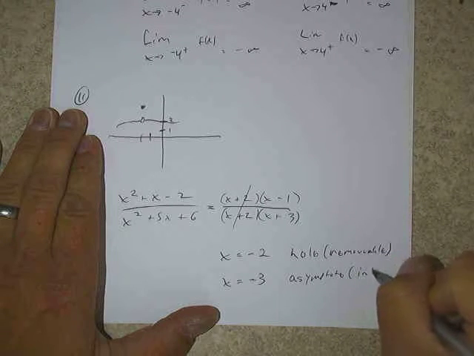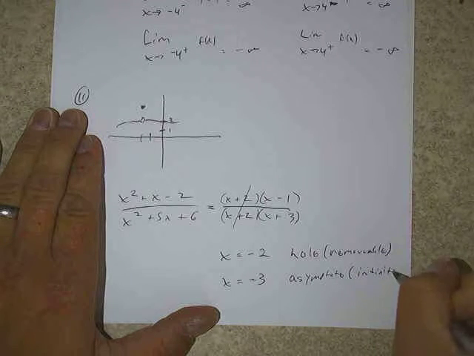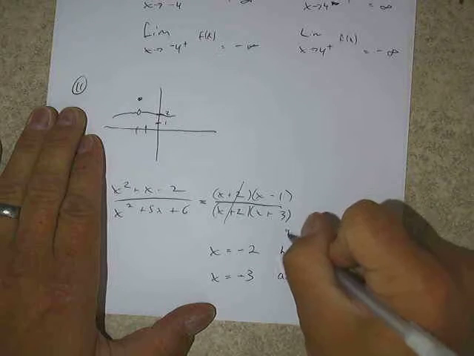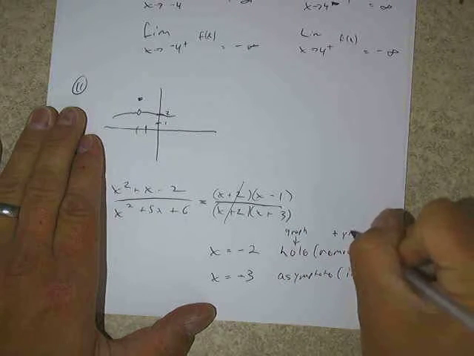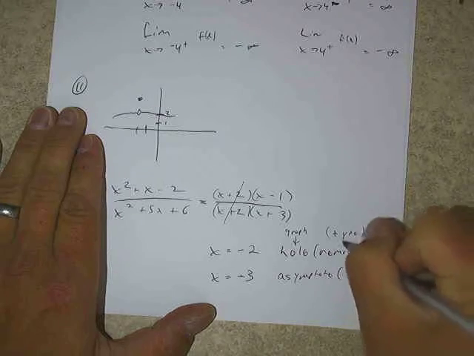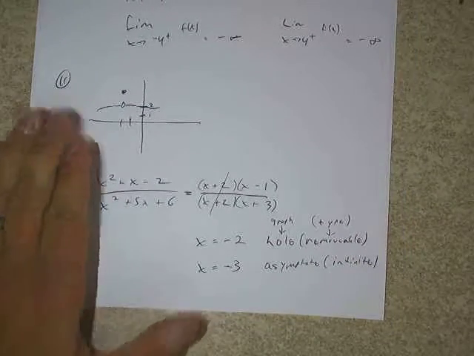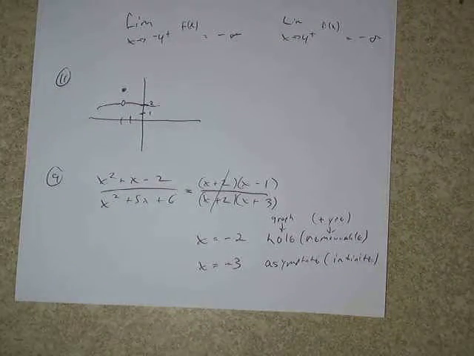And again, when the question is posed, it asks us for what type of discontinuity. Remember, this is what the graph shows, and this is the type. So the parentheses is what the type is. So make sure if you're answering that question and they say what type of discontinuity, the type of discontinuity is not hole. The type of discontinuity is removable. The type of discontinuity is infinite, or jump, or oscillating.